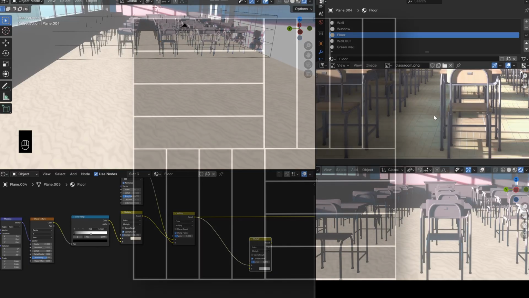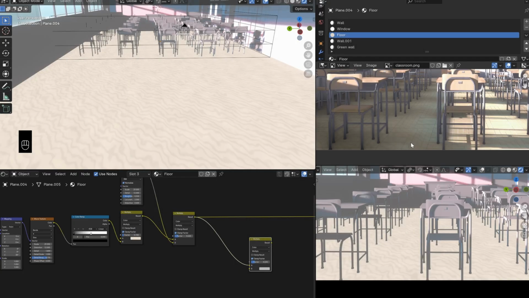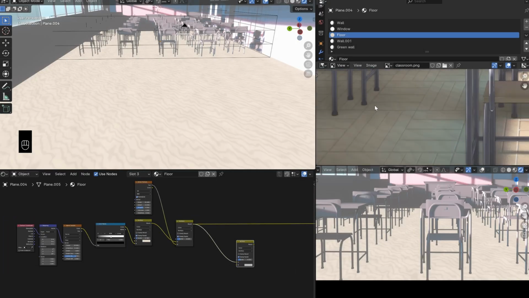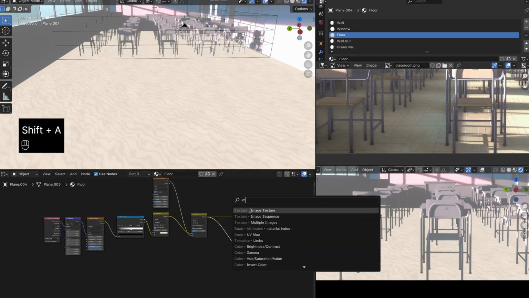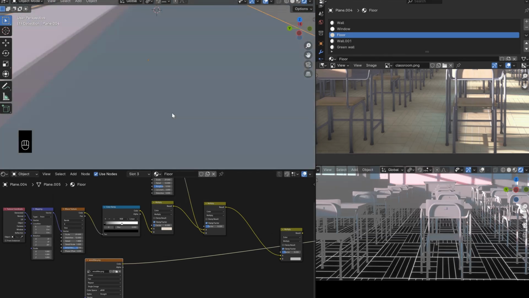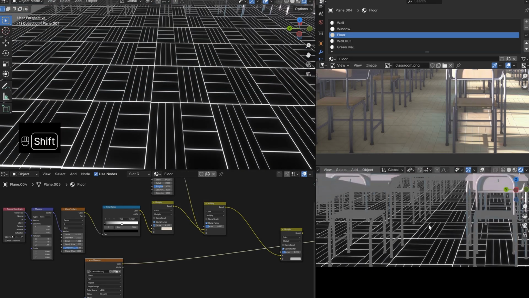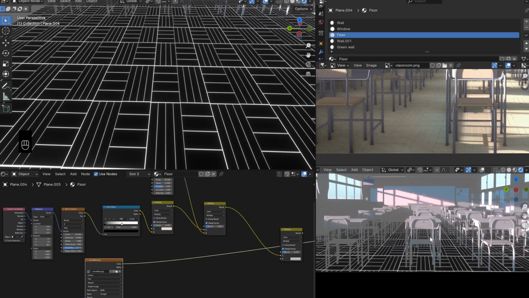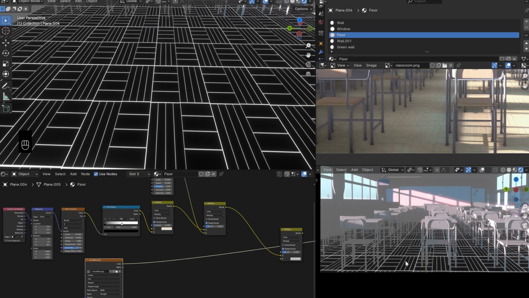This tile texture I custom made in Photopea. I will add the link down in the description for you to download, but it's a simple pattern of rectangles in a square fashion. So I'm going to bring in an image texture and then bring up that image. This is how the image looks. As you can see, it's just a tile texture of these 4 patterns across the entire floor, which is not a problem because, as you know, if you are constructing something, you're not going to construct it haphazardly, so it kind of makes sense for everything to be symmetrized on the floor, so there's no problem over there.